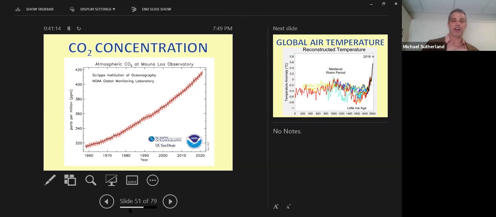Now, this graph is the backbone of global warming science in terms of the evidence that this change is really occurring. So Mauna Loa, Hawaii, on top of the mountain, is the go-to observatory for carbon dioxide because it's the farthest away from any other land-based interference like cities. It's not downwind from any other major industrial centers. So it's looked at as the best location available to monitor the carbon dioxide content of a mixed atmosphere without local effects. And the increase has been dramatic from 1960 up to the present day.